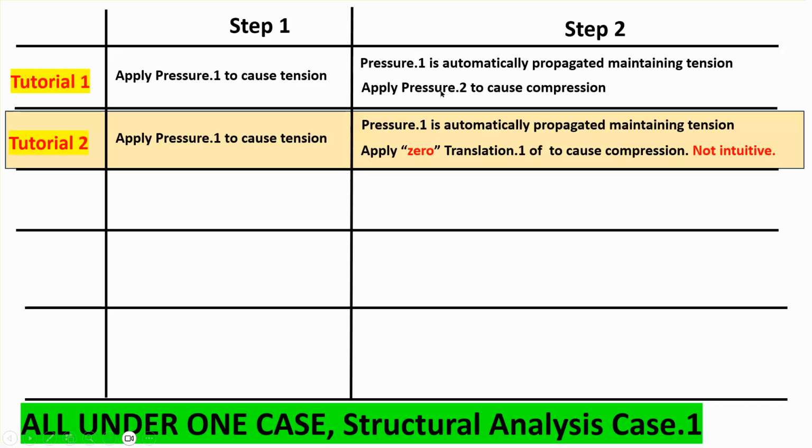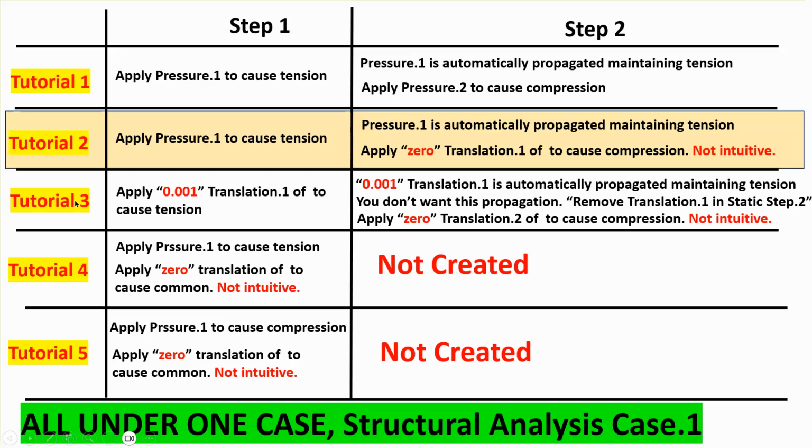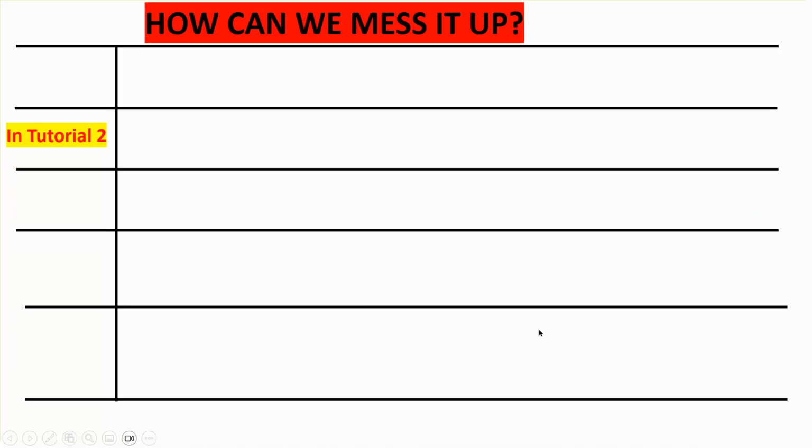Compressive pressure means that here the pressure is going to be positive, which means it compresses the bar, and this worked fine. So right now tutorial 2 is going to be this approach. However, there will be 3 other approaches that are going to be in tutorials 3, 4, and 5. Okay? Now, notice that I'm assuming in all these 5 tutorials that there's a single structure analysis case, because later on I will come back and introduce 2 structure analysis cases, but let's not worry about it right now.